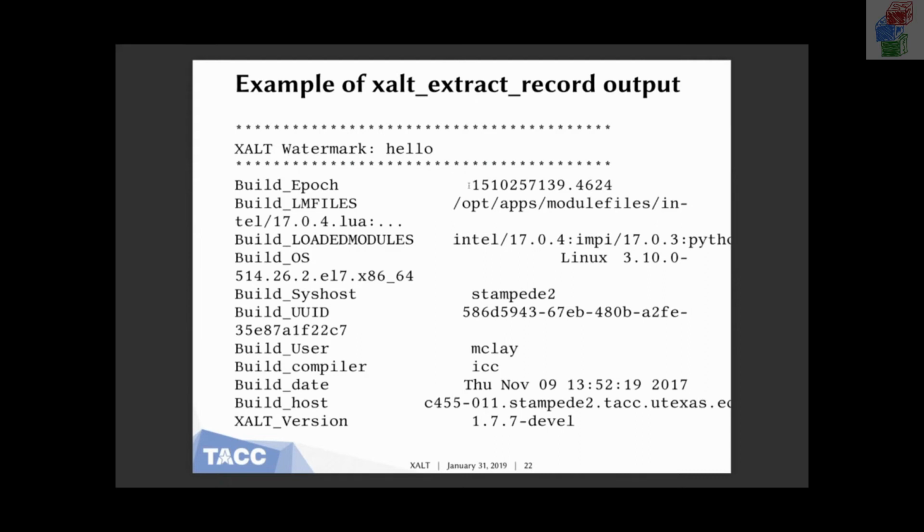So if some users don't have XALT, that's okay. Most of our users are so unsophisticated, they don't know what modules are. And so it just happens. But since I'm sampling, I can't get everything. I would need another system almost as big as the system I'm trying to measure to keep track of it all if I did that.